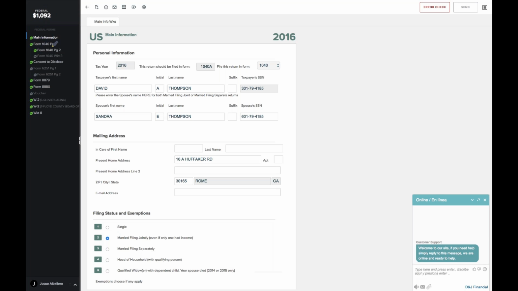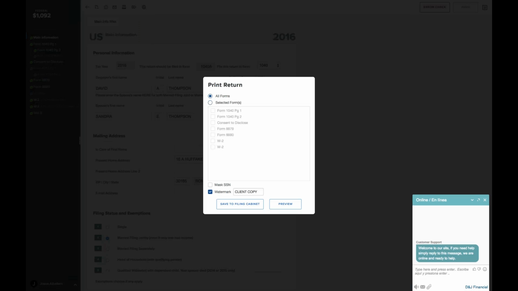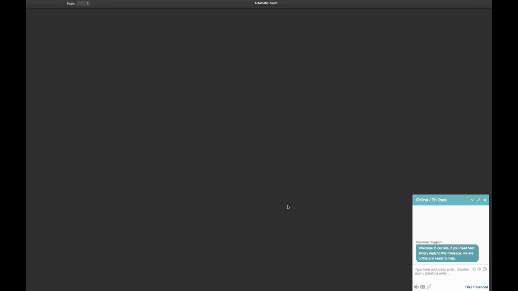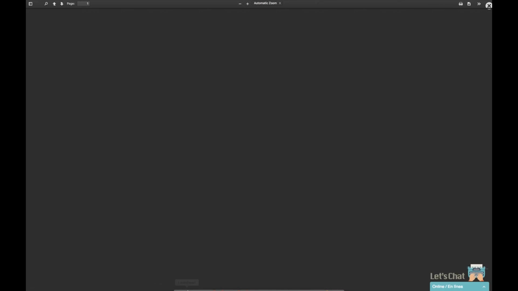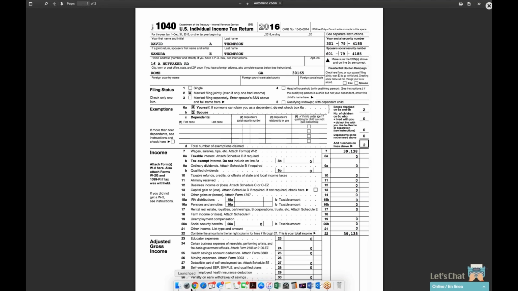So let's jump into Form 1040, pages 1 and 2. What I'm going to do, and if you can pay a lot of attention to this, I'm going to come up here to the bar on the top, and I'm going to print it. I am going to print that for you, and I'm only going to focus on pages 1 and 2. So I'm just going to click on that, and I'm going to not make it a client's copy. I'm going to make it a full copy. That way I don't see that watermark there. All right, there you go.